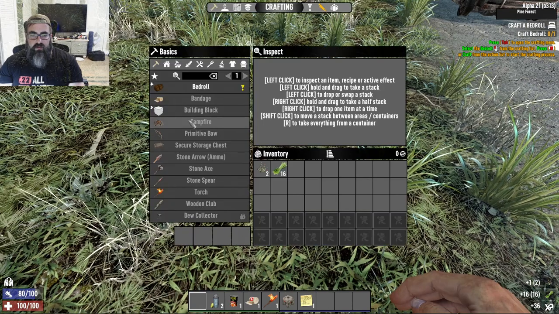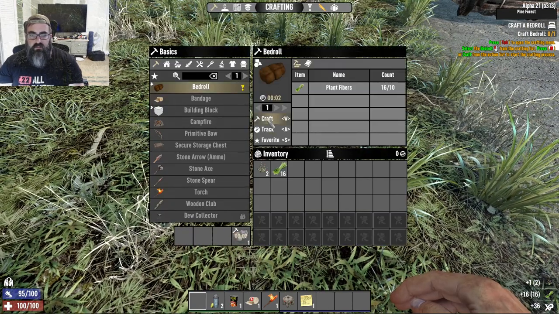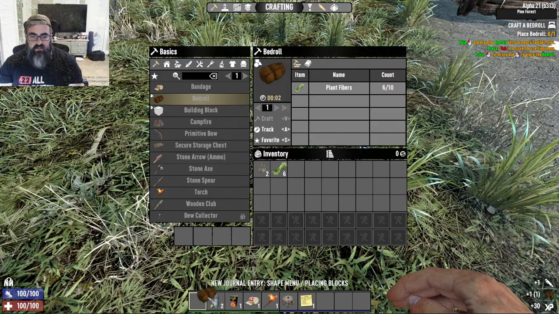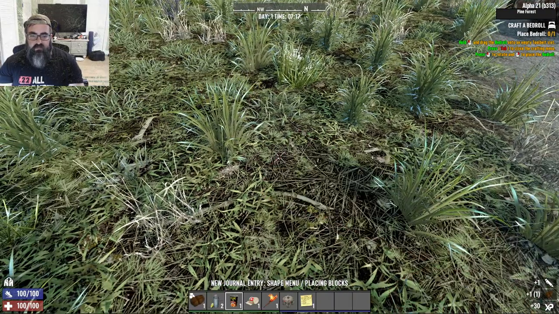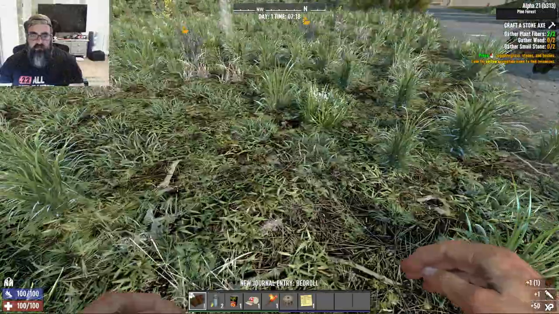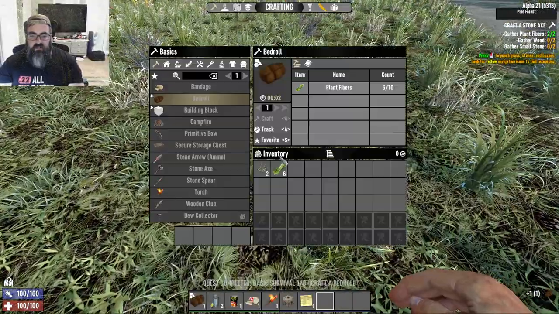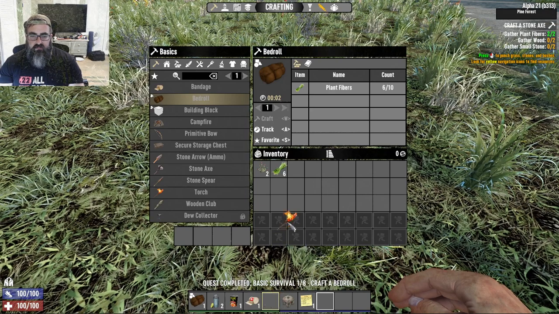Alright, let's make a bedroll. Get these initial quests out of the way. The bedroll looks different. Let's go ahead and place the bedroll and pick it back up until we figure out where the hell we're gonna go. The land claim block is definitely different.